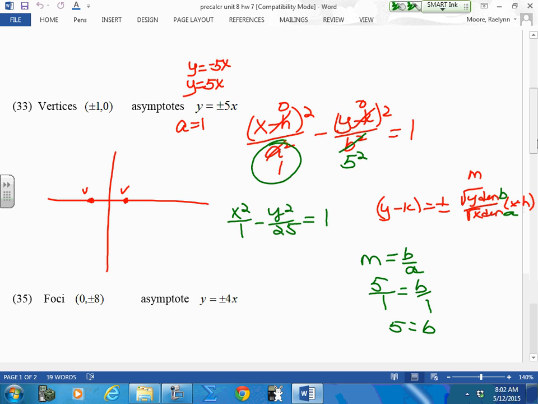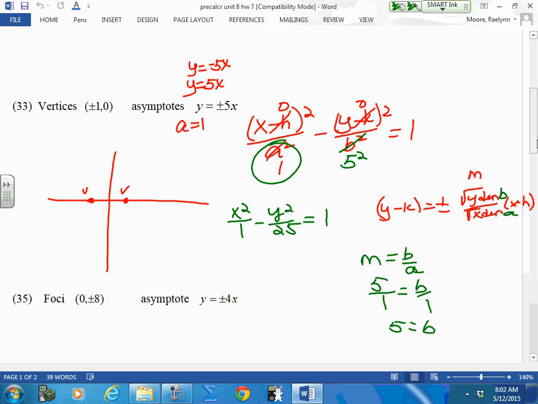So you have to kind of take one step at a time. The most important part is to start with your equation once you figure out who's the major axis. Because the last one we did had a y, so the denominator under the y was the a. This time x is our major axis. The denominator under the x now is our a. That makes a big difference when you do this, because the slope is still changing y over changing x. So you're just finding the standard form of the equation? Yep.